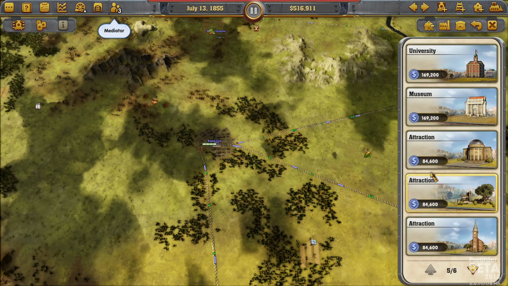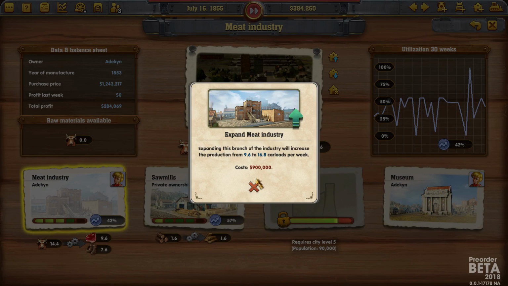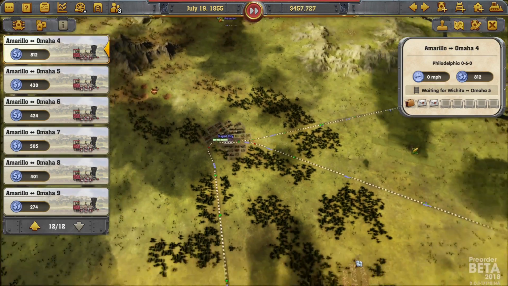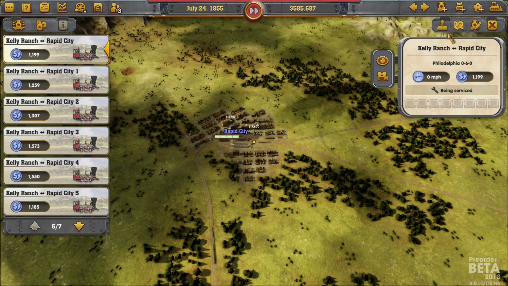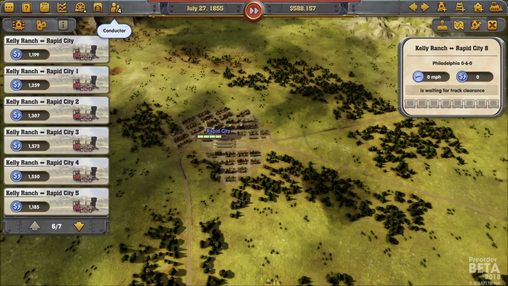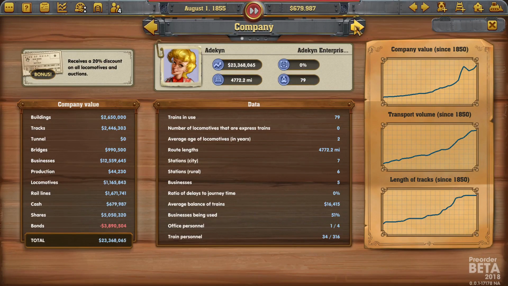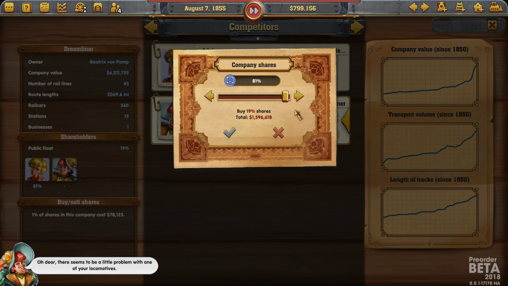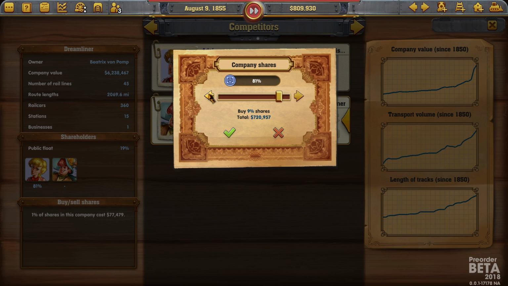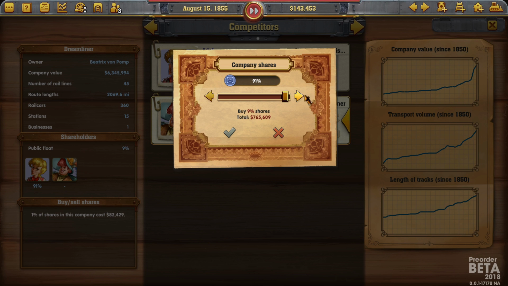And I would say I'm going to throw a museum in Rapid City and let it keep growing. And I'm also going to expand this. But what I'm really seeing is we probably need a couple more trains going to Rapid City. Let's buy another 10. We're at 91. We'll buy her out here momentarily.